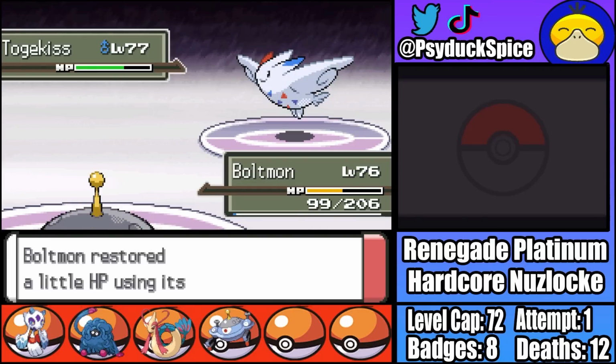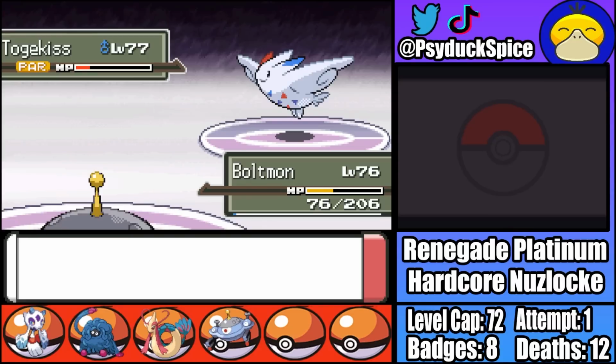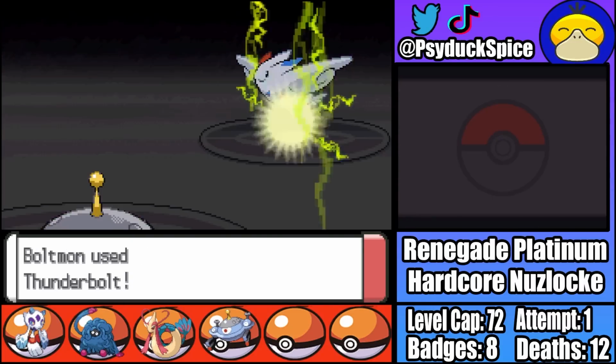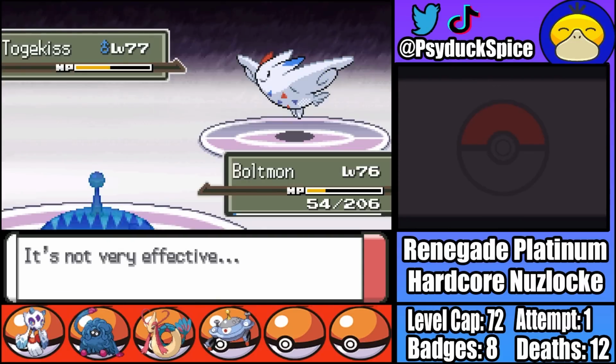With Light Screen up, I decide to start trying to get the KO, and Togekiss barely survives the Thunderbolt, meaning Boltmon has to take another Moonblast. Cynthia then heals on the next turn. This Togekiss will just not go down. Luckily, Boltmon is then able to bring Togekiss back into the red with 2 more Thunderbolts.